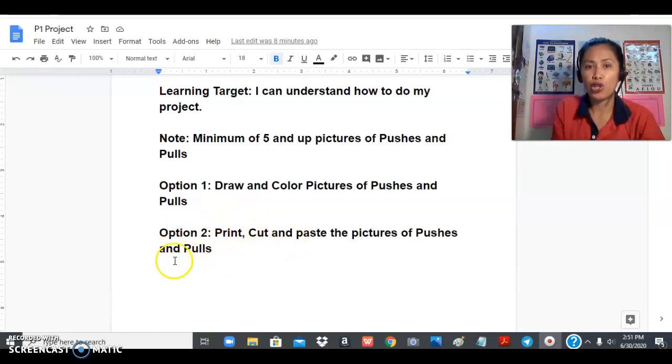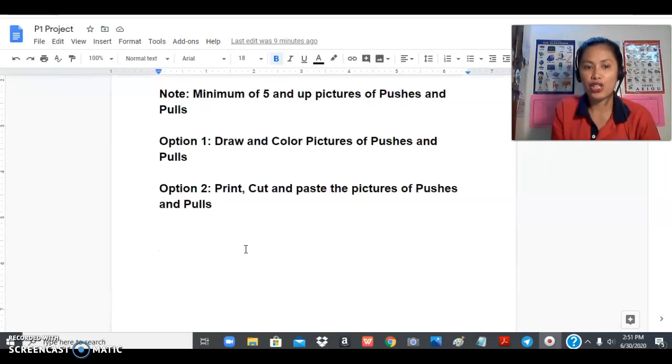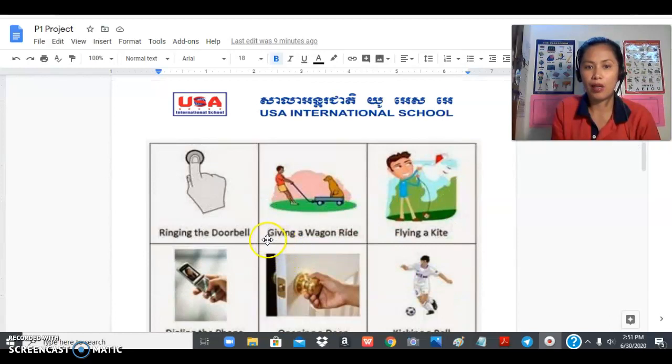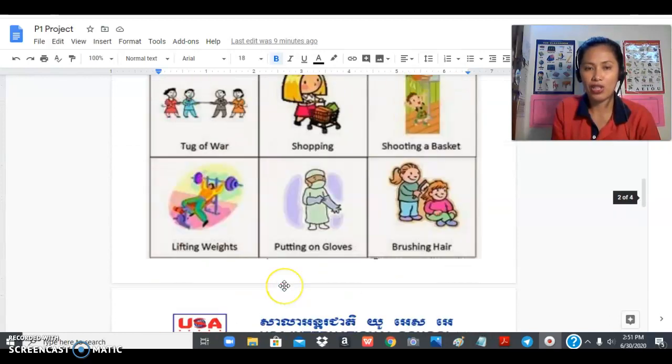So for option 2, this only applies if you have access to a printer, if you can find a printing shop, and if you don't like to draw. So first thing, you have to print the document. I will attach this document to our, what's this? So you can just print this page and this page.